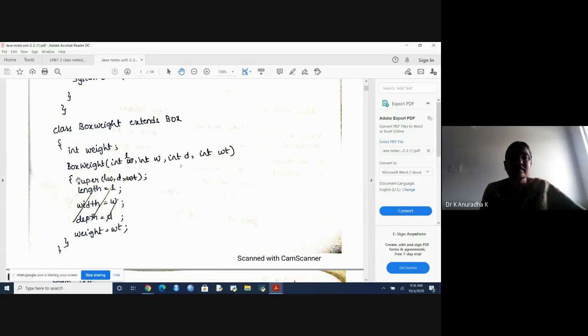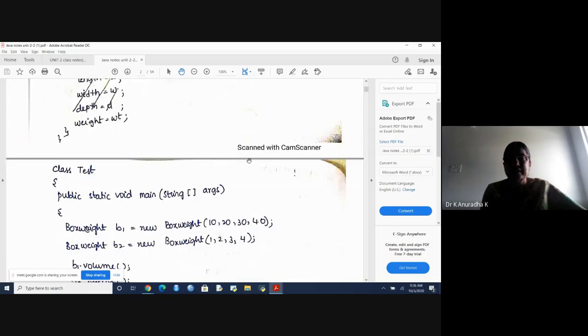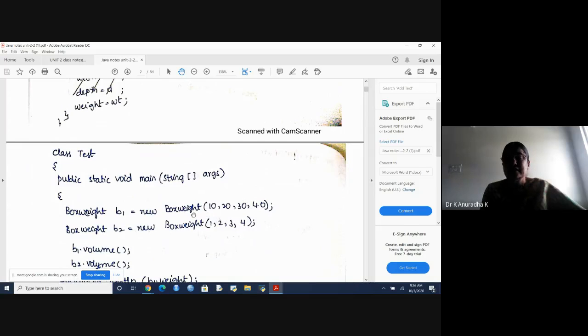So with this BoxWeight constructor, I have assigned the values for length, width and depth, which are 10, 20, 30, and weight is 40. Now after execution of this BoxWeight constructor, again it comes back to the same statement. Now this statement is executed completely.